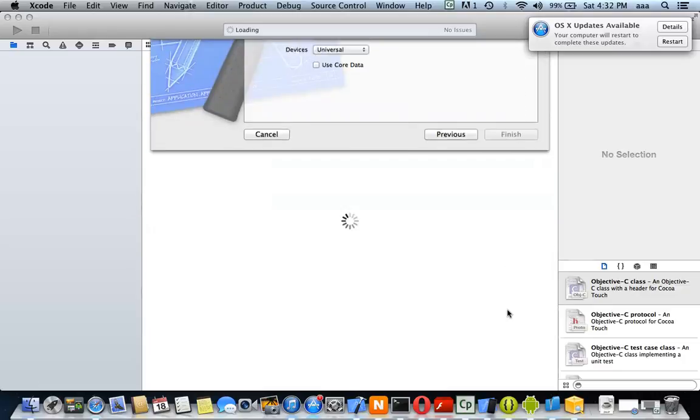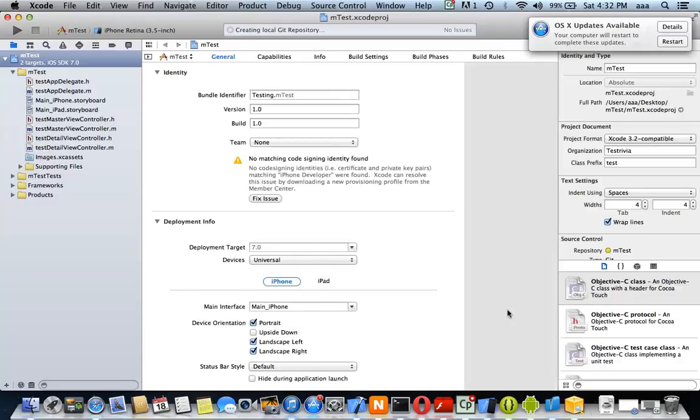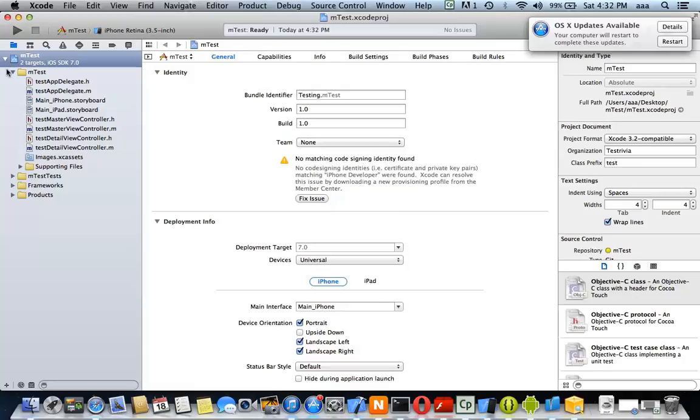So I just create a folder there, and it creates a local Git repository, and then my app is just there. There is a bundle ID which is really required in many places, because when you are submitting your app it needs a bundle ID. The bundle ID here is testing.mtest, and com.mtest is the bundle ID in Android. You can think about that and compare it with Android.